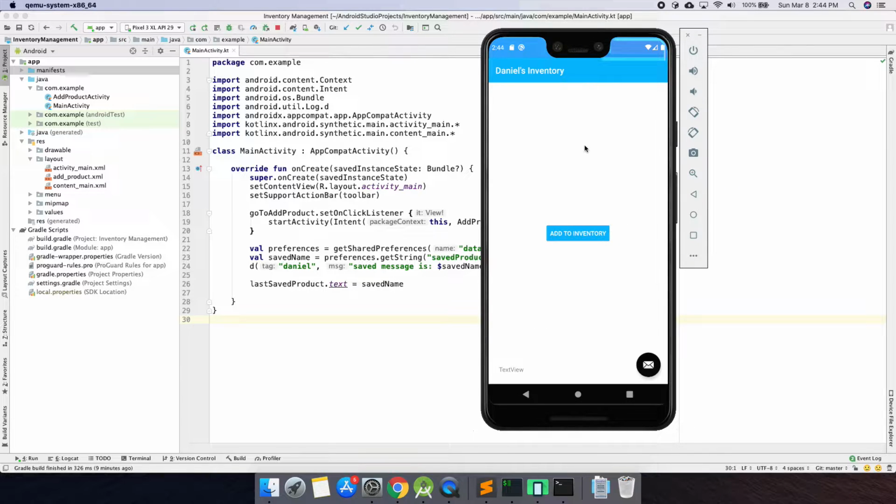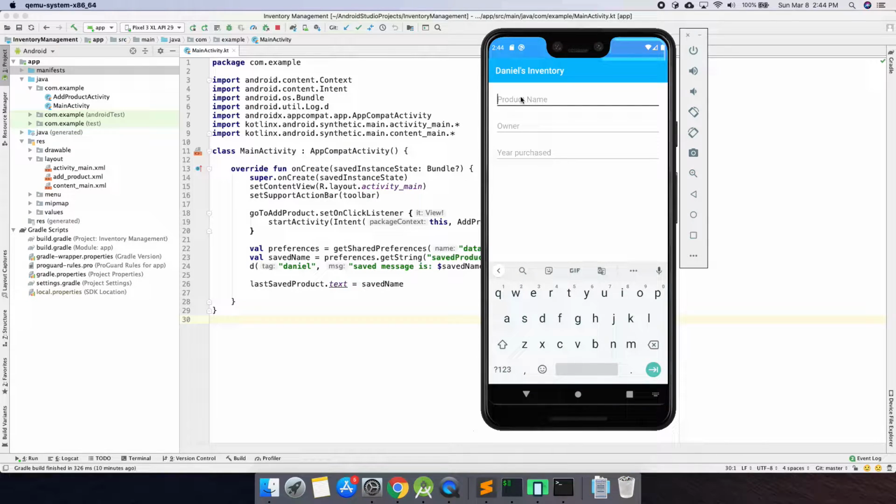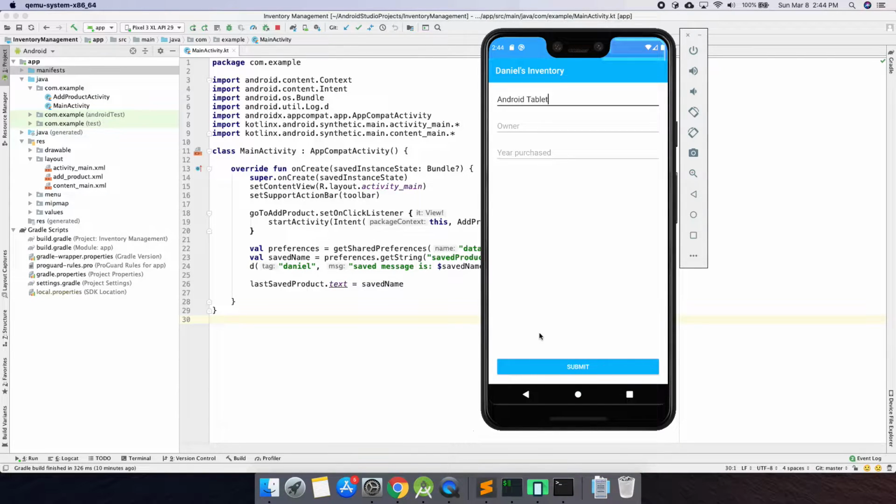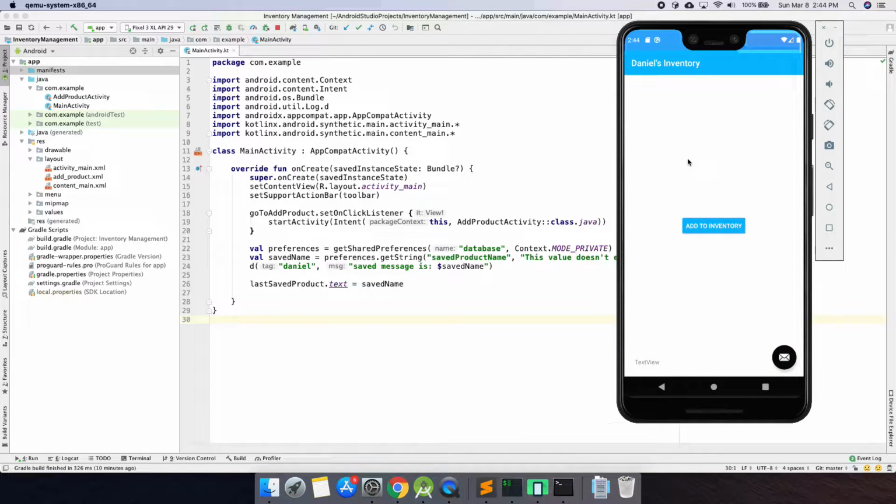We're building this inventory management app where we can hit a button, we can type out a product name, Android tablet, and we got it set up in the last video where we could save something, but I actually kind of switched my mind and decided to do something else this tutorial. So in this tutorial, instead of displaying what we type, we'll pull something from the internet. We'll have a little message here that's from a website, or maybe you have a website, maybe you don't. You can use mine in the meantime.